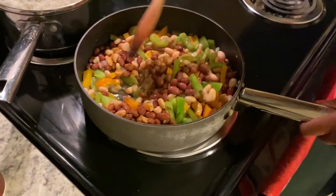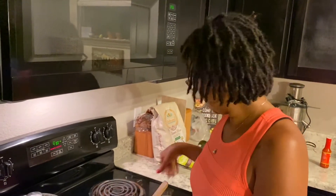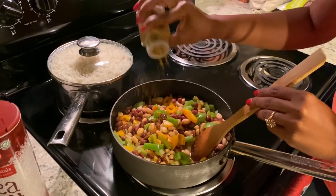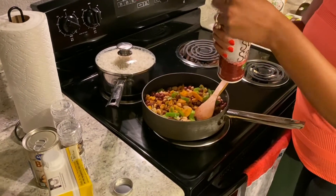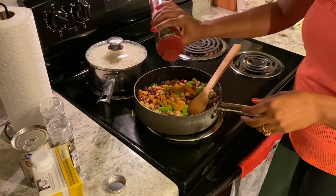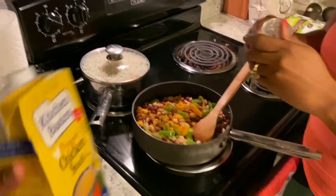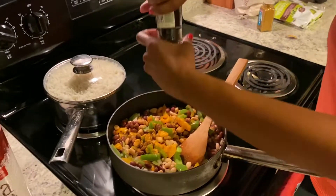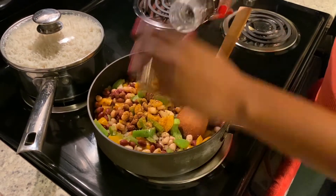We're going to add a little curry — just a little bit right now. You have to taste as you go, but from the looks of it I might want a little more. Just a little curry real quick. And of course we need to add a little salt just to amp things up. Put a little chicken stock in there. We like to let it all marry together — let it breathe.